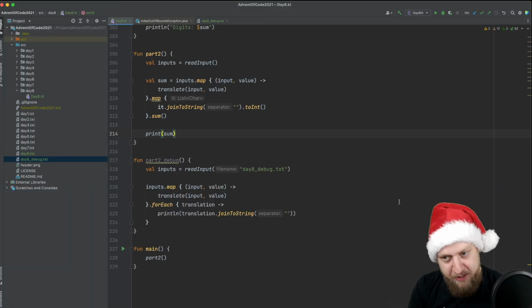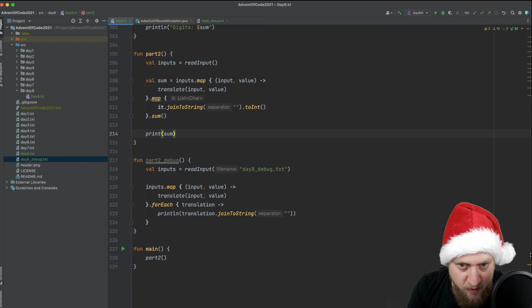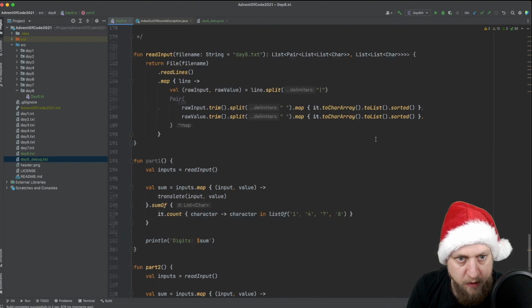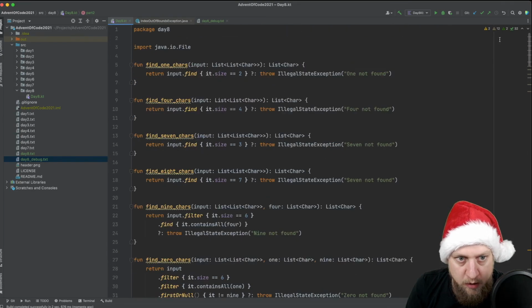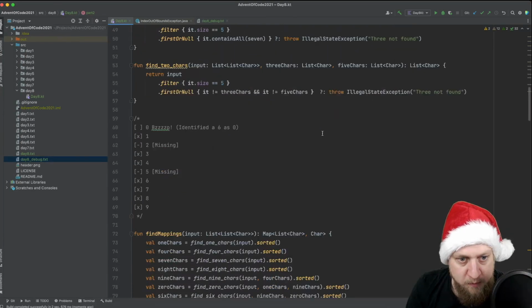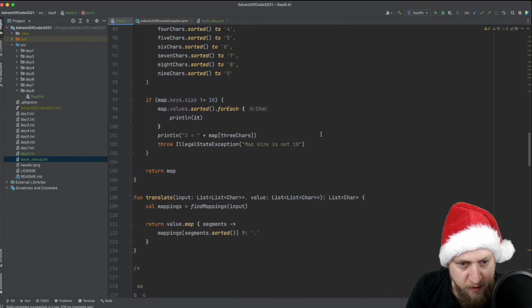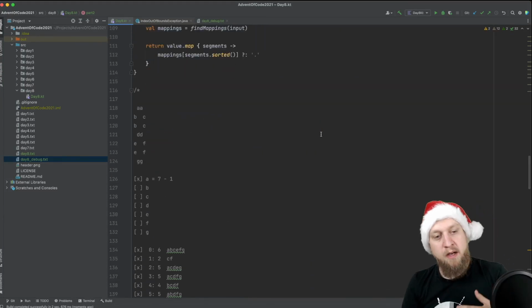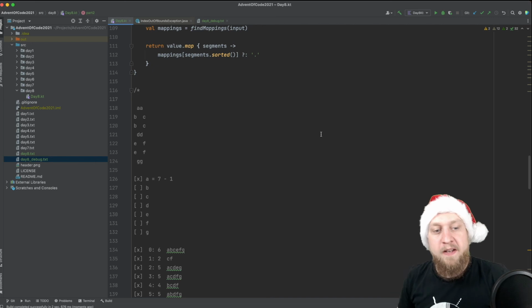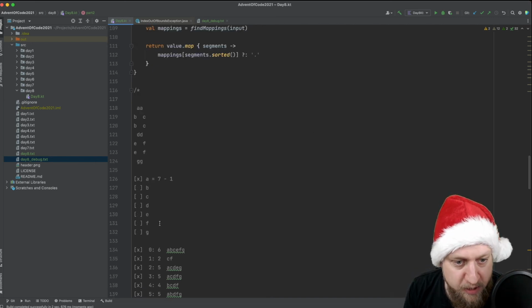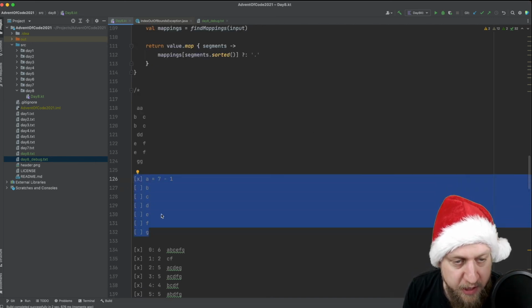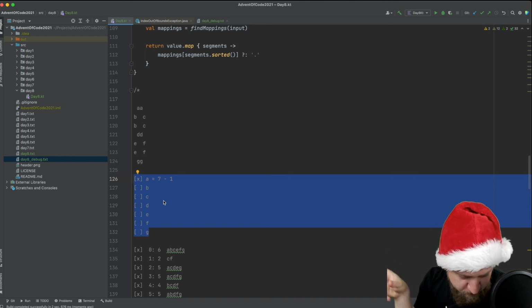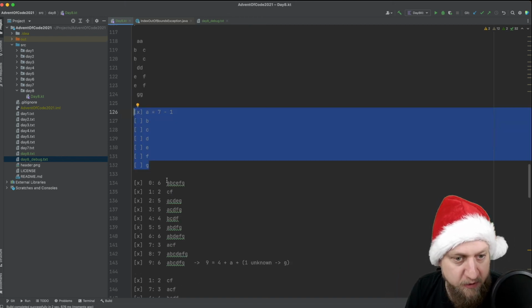Let's have a quick recap. One mistake: it looked more complicated than I thought at the beginning. I thought we need to identify each of the segments, and then from the segments we can find all the numbers again, but that is actually not needed.